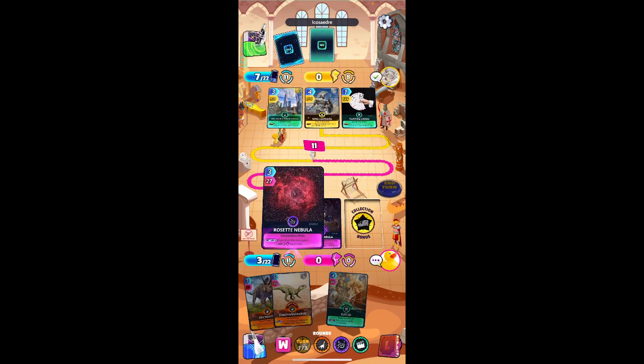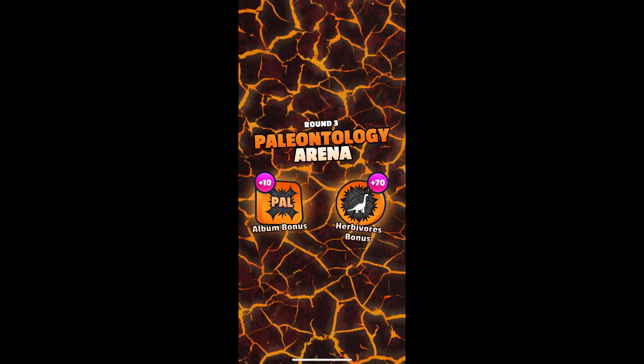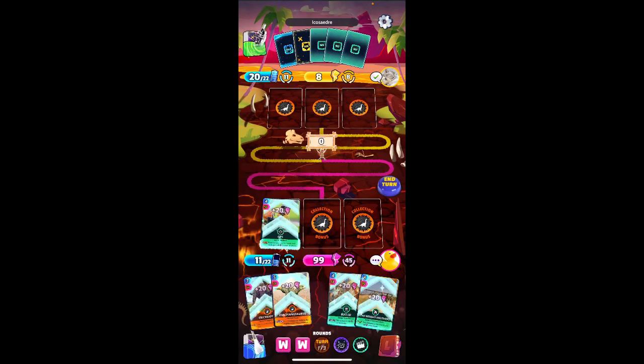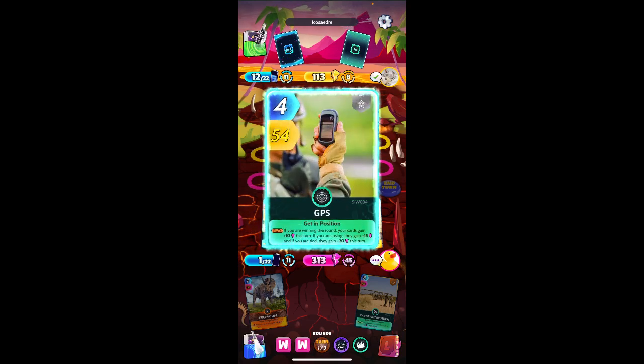Perfect. And we have the urban mission. Yeah, I think this one is the full length. I think I just win every round. Here it is. This is both my Triceratops. There's an argument to be made to hold on to some of these cards. I'll get the full GPS bonus though. The GPS is bigger than the try bonus.